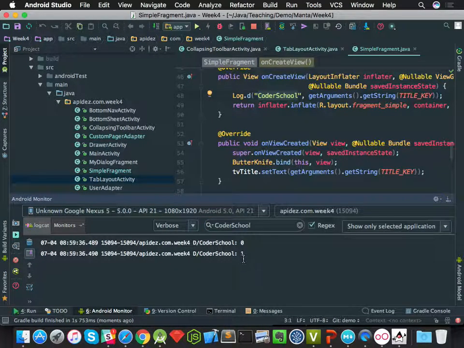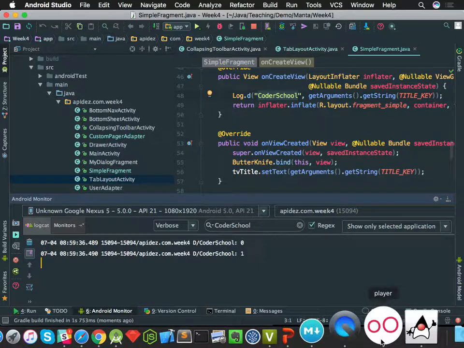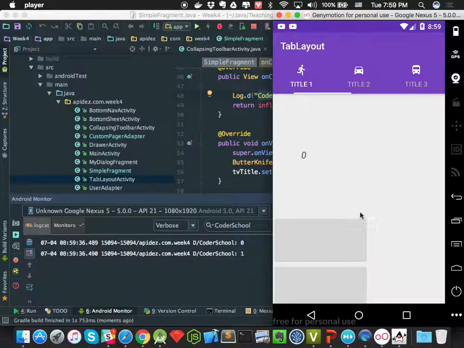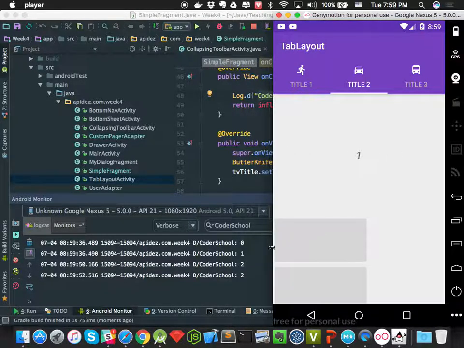So let's create 0 and 1, right? When I scroll to the left, it's not creating anything because 0 and 1 are only created, right? 0 and 1. And when I scroll to number 1, it creates number 2. You see? And creates number 1, 0 again.